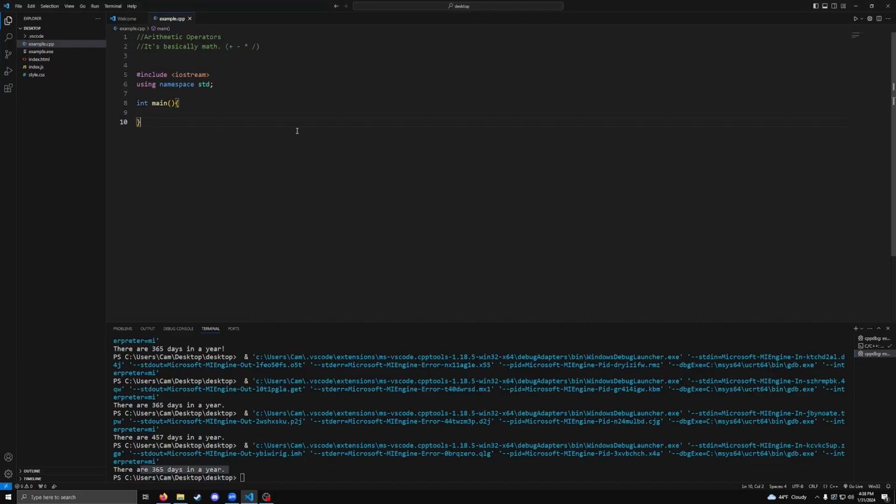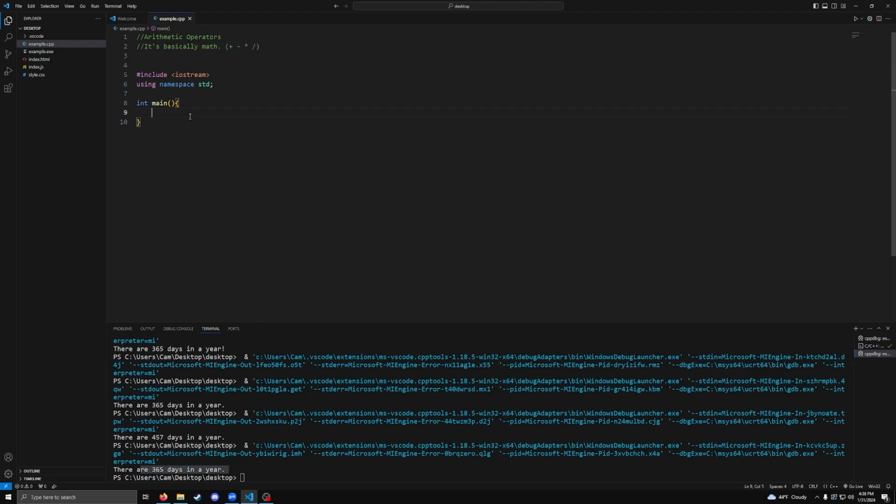All right, so let's talk about arithmetic operators. Now, you pretty much already know everything there is to know. You just need to learn how to put it in C++ because the arithmetic operators are basically just math. As you can see here, there's addition, subtraction, multiplication, and division. And then there's one more operation that we'll talk about in this video later. But let's start with the basic four things that we already know.